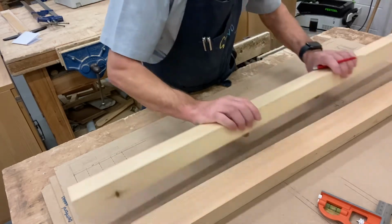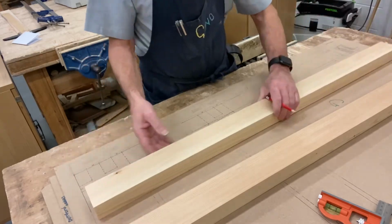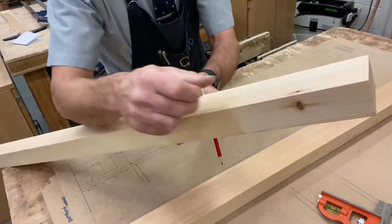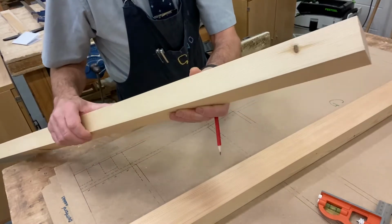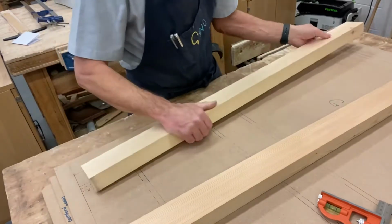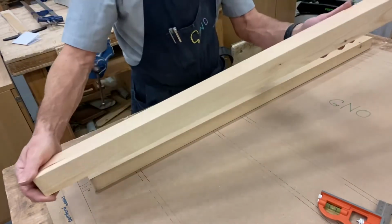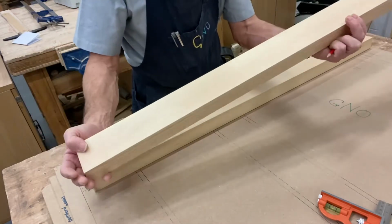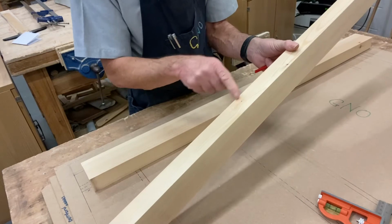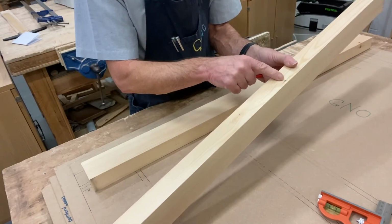So is there anything that we can get rid of in terms of any natural faults? There is an Arris knot on there, which could be removed by the rebate at the top of the door. So that's just something I've noticed straight away. And on this piece, pretty nice to be honest. There's not much of a blemish on it. The only bias is that this side is nice and clear and that side has two knots in. That could end up in the groove inside the door and that could end up in the rebate.